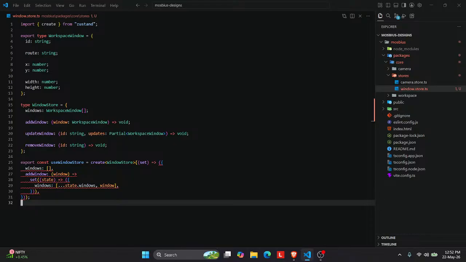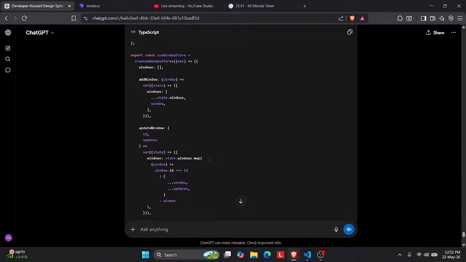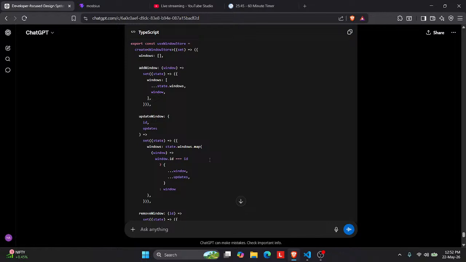Okay, maybe it's just because... what? Let's just keep working. So when we are adding a window at the previous stage, update the window, and we're updating a window.